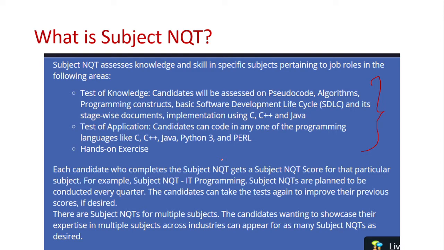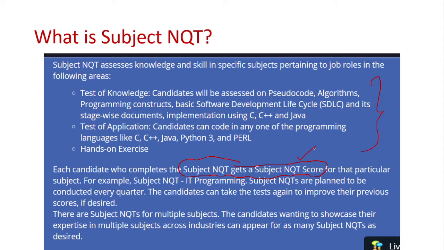Each candidate who completes the subject NQT gets a score: a cognitive skill score for aptitude, and for IT programming you get a subject NQT score for that particular subject.